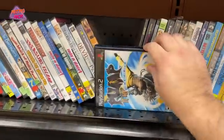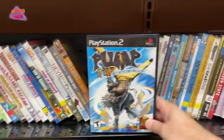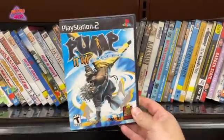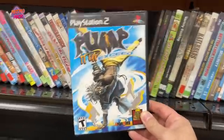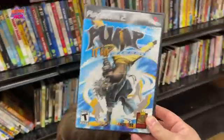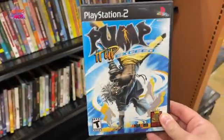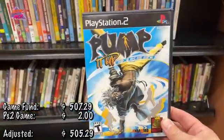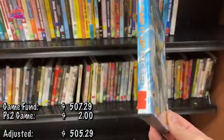I don't think it has much value at all, like maybe around 8 to 10, but I don't know, man. I have been game collecting for so long. Whenever I see a game that I've never seen before, I tend to pick it up. So gonna get this for $2. Nothing like crazy or anything like that, but still a decent pickup for only $2.